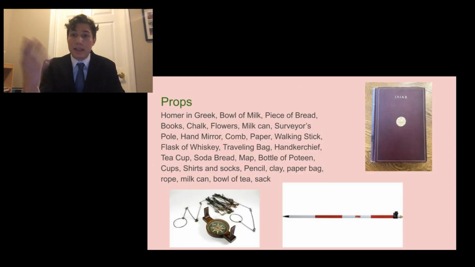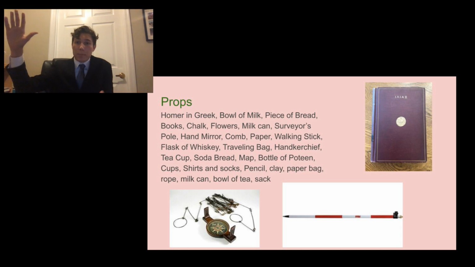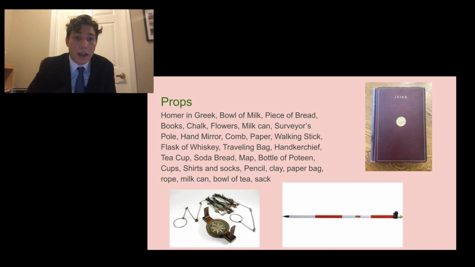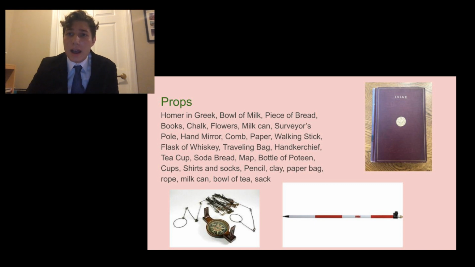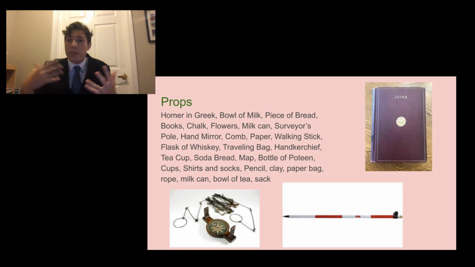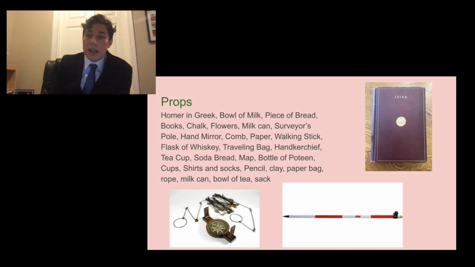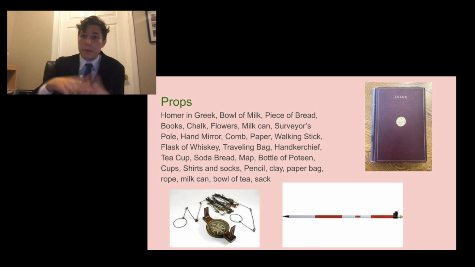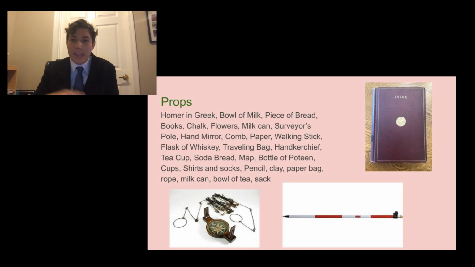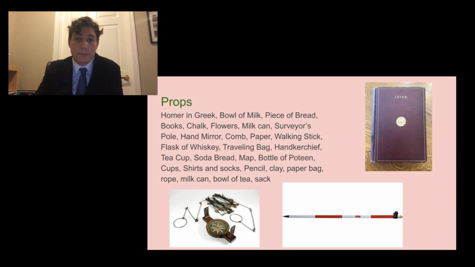And then last but not least, we have the props. And so all the props that are in the show are listed right there. And the main thing about the props is we just want to keep them the same as color and texture. So make sure that the British props are going to be more rigid. The Irish props will hopefully be more round. And keeping those muted or vibrant colors that we previously talked about.